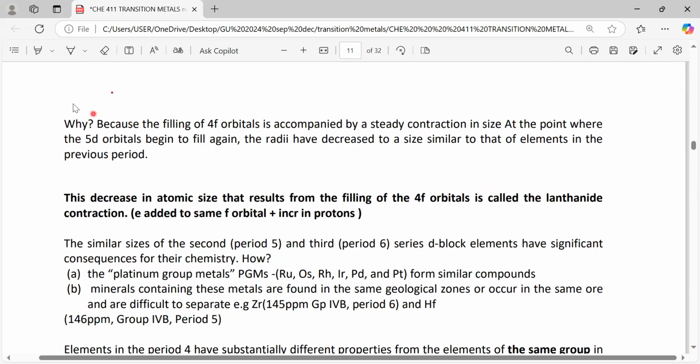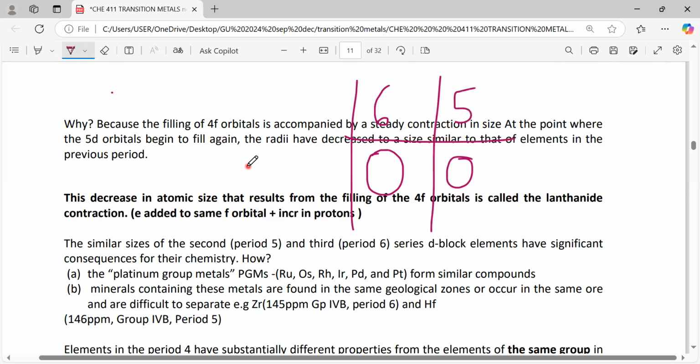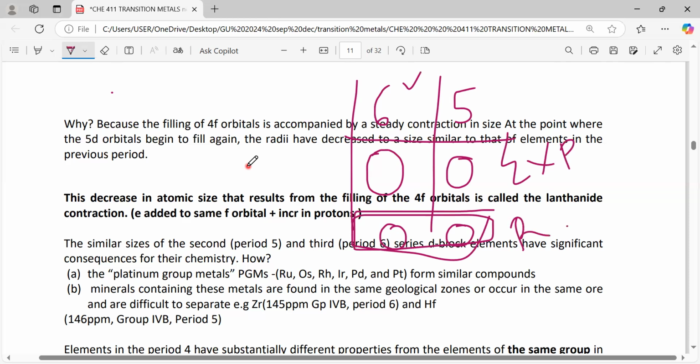I'll explain this just here. So when you have period 5, you have period 6 there. We expect period 6 will be bigger. Ordinarily, we expect this may be something like this: period 5, and this to be period 6. So we expect period 6 to be bigger. But in reality, what do we find? We find both of them being of the same size. This is what we expect, and this is the reality.